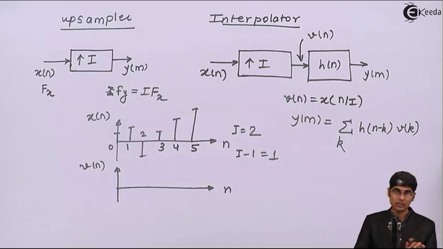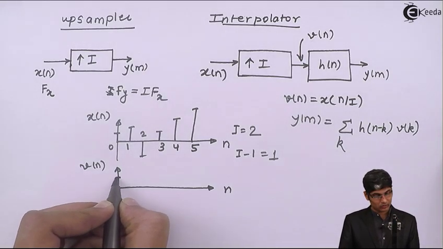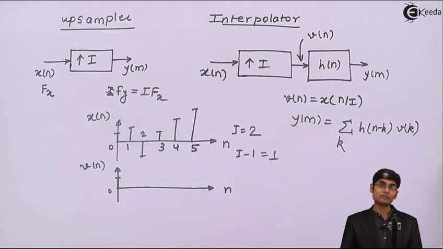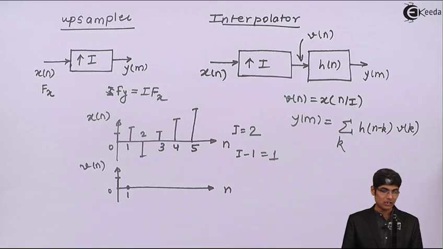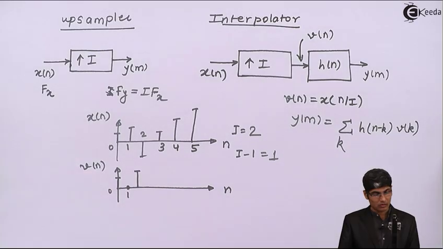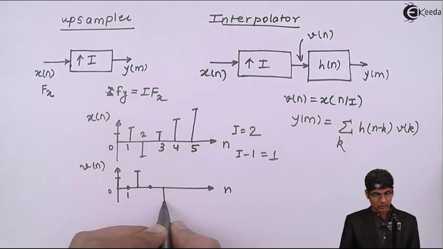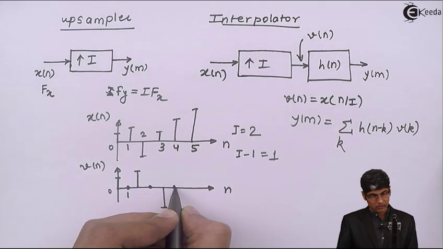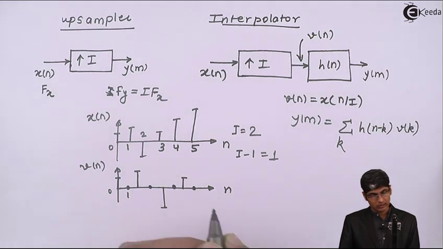So I'll be pushing 1 0 at a time. Okay, so what I'm going to do, 0 will be there as it is. Then at 1 I will be putting a 0. Then I'm going to get the next sample. Then I will push a 0. Then I'm going to get a next sample. Then I'm pushing a 0. Then next sample. Then a 0.